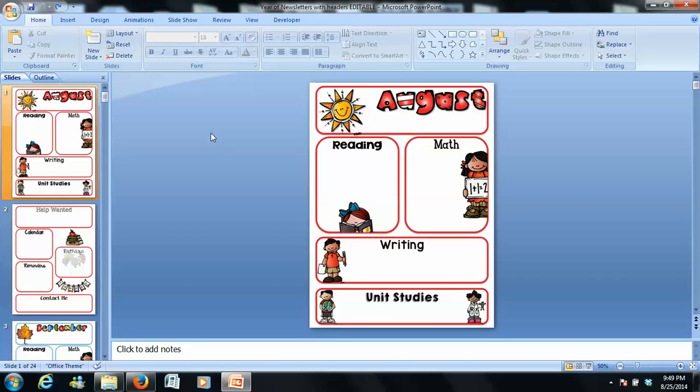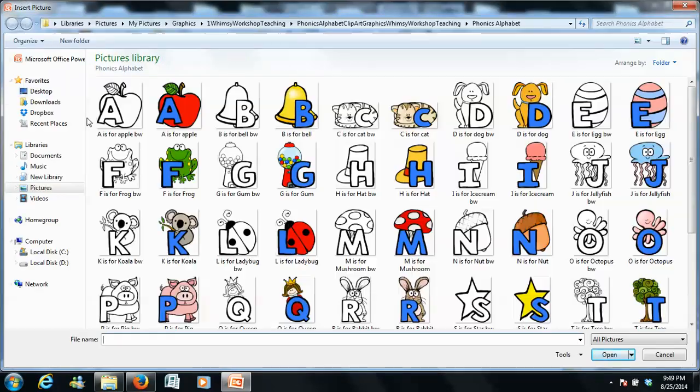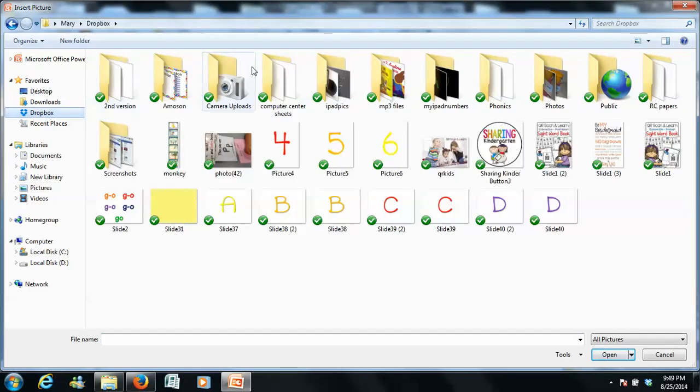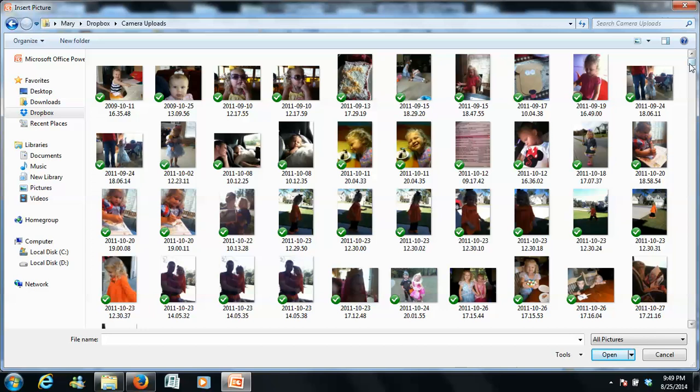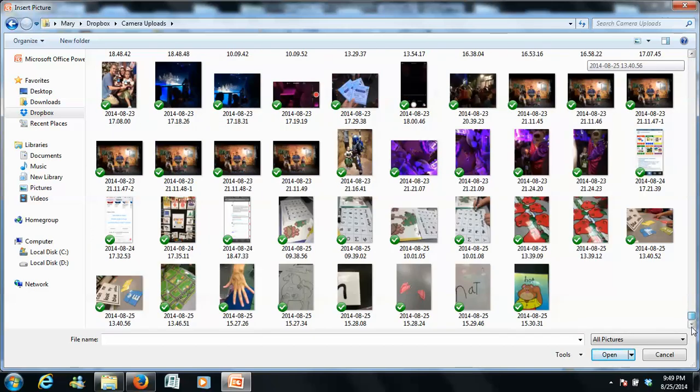But anyway, you're going to open this up, and you're going to want to put a picture in. So earlier today I took pictures of things that my kids were learning about, and I opened up my Dropbox. If you can see right here, this is lots of different Dropbox stuff I have. And I'm going to go to camera uploads, and I'm going to scan real quick so you don't see faces. Okay, good. No kids' faces. And then you can see some of the pictures down here that I took. Let me make these just a little bit bigger.